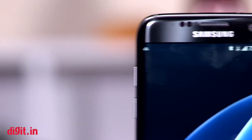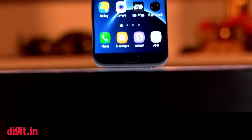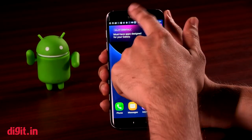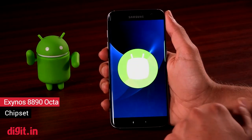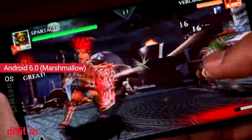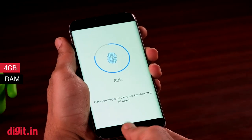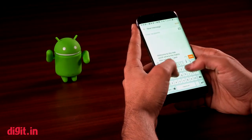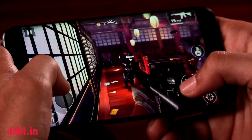Like the Galaxy S-branded phones earlier, Samsung is launching the Exynos variant of the flagship device. The difference in performance between this phone and last-gen flagships is apparent in simple tasks like switching between apps, or how smoothly and fast Facebook's instant articles open. But then it was just as fast last year, meaning it won't seem like a groundbreaking improvement. However, the S7 Edge is actually quite faster thanks to the faster processor and Android Marshmallow's performance enhancements. Gaming performance is very good on this smartphone. Android Marshmallow also brings a very definite improvement that Samsung phones have needed for a while now — the fingerprint sensor is now faster, simply because it's integrated into the OS itself. In regular tasks like social networking, texting, etc., the Galaxy S7 Edge has nearly no foils. In fact, any foils that you do see can be attributed to TouchWiz and Android rather than the processor and the GPU. There are also no heating issues on the Galaxy S7 Edge.